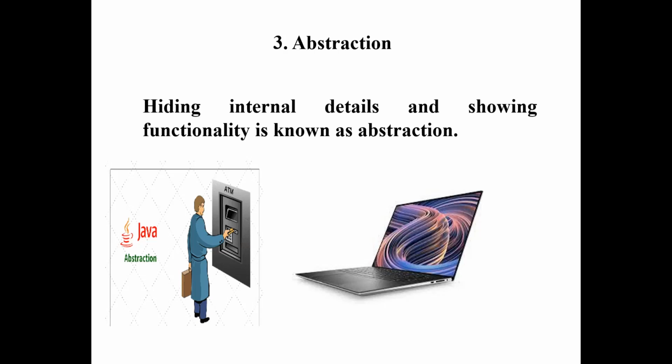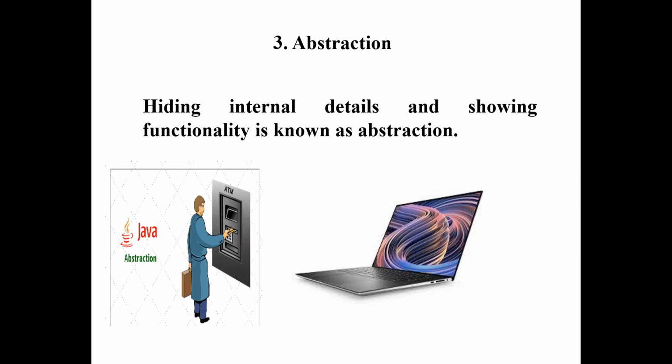But what kind of background functionality, what kind of background process is there to connect with that server, what type of code has been written, that we cannot see. So abstraction means hiding the internal details and showing only the functionality which the user requires. In day-to-day life we are using this abstraction many times.